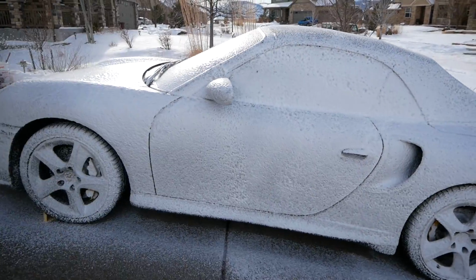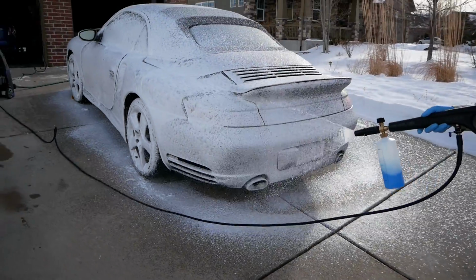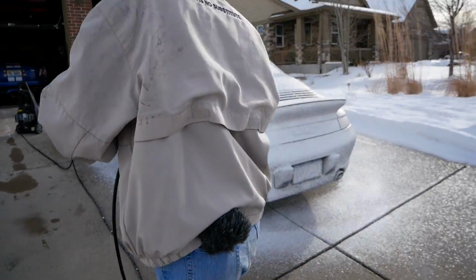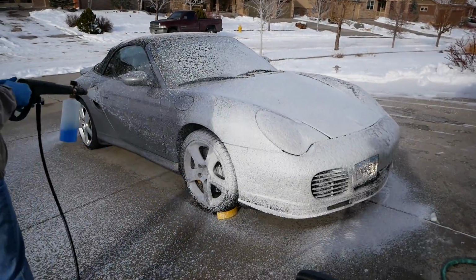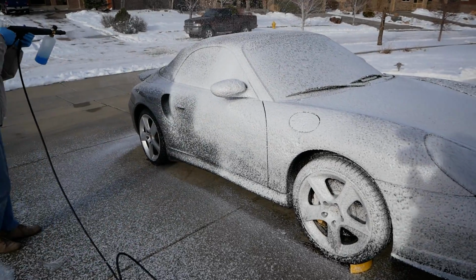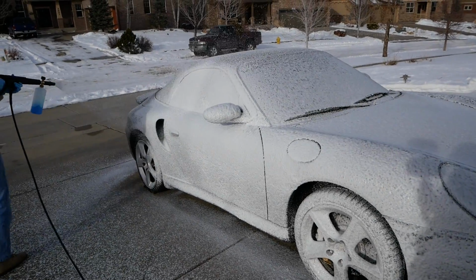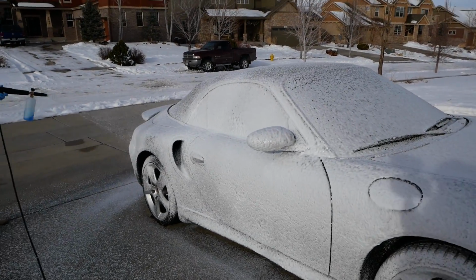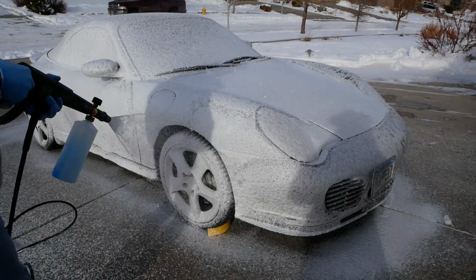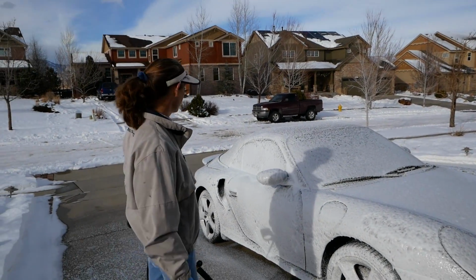Isn't that cool? We used to have a gray car, now we have a white car. So that's a little crazy, huh? Look at that, it's a completely white car.